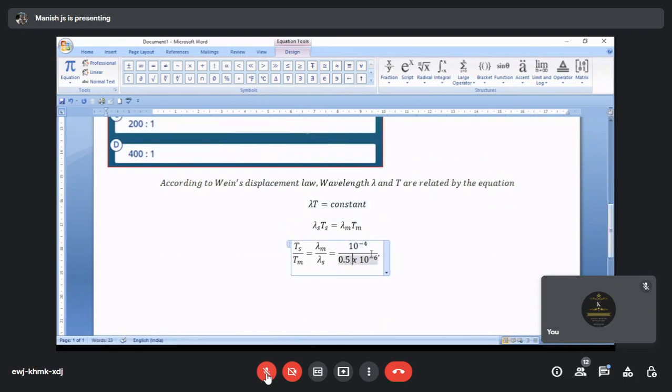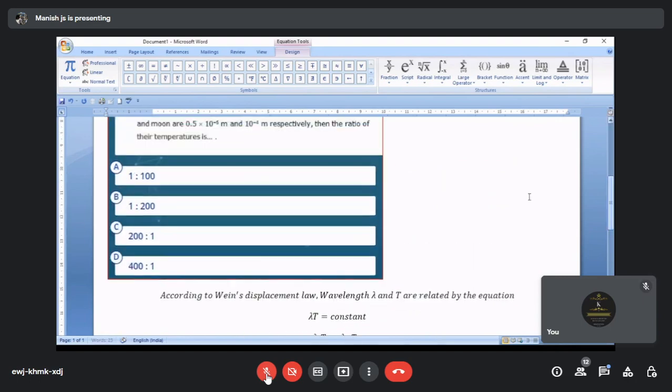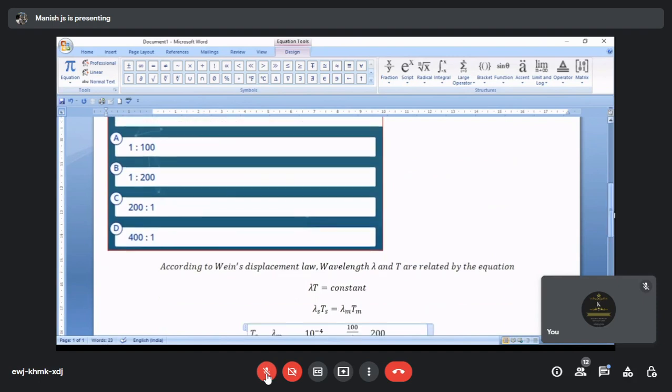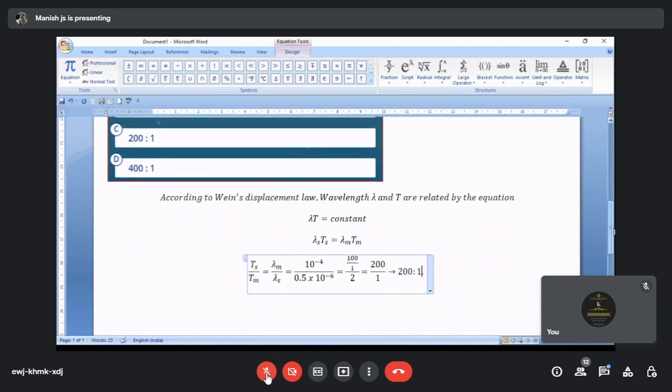என்ன ரேஷியோ கிடைக்குது? 200 is to 1, sir. Yes. 100 divided by 0.5, 1 by 2 னு எழுதிக்கலாமா? Yes, sir. எழுதிக்கலாம். So அந்த 1 by 2 மேல வந்துச்சு அப்படின்னா 200. Yes. So the answer is 200 by 1. அது வந்து எப்படி எழுதிக்கலாம்? ரேஷியோல 200 is to 1. So அதுதான் ஆன்சர். சரிங்களா? சரி. Good. So that is the answer. 200 is to 1 வந்து ஆப்ஷன் C. So option C is correct.